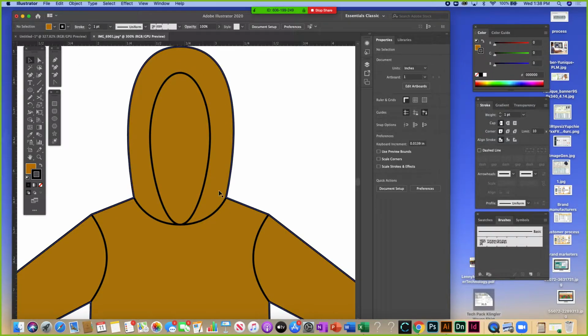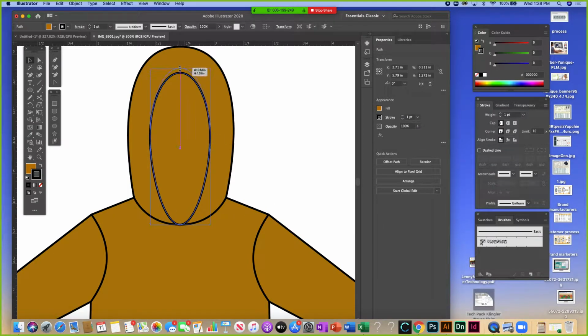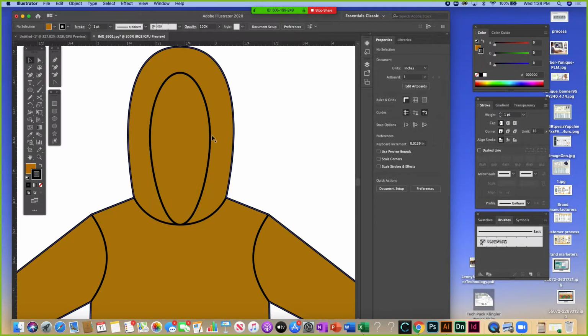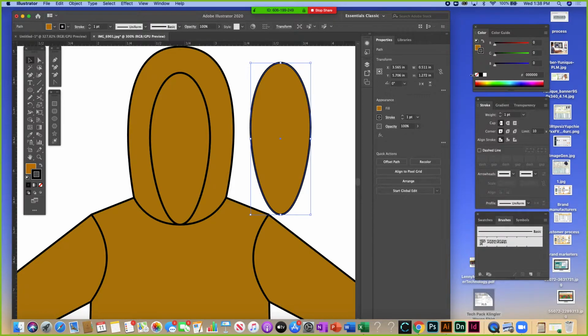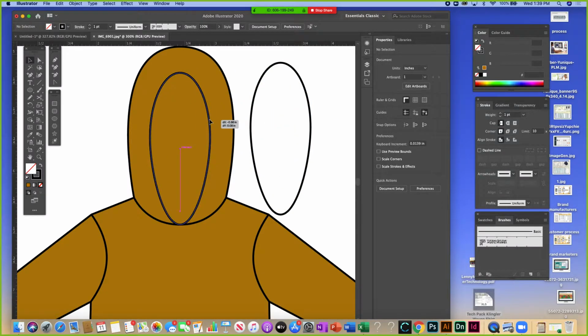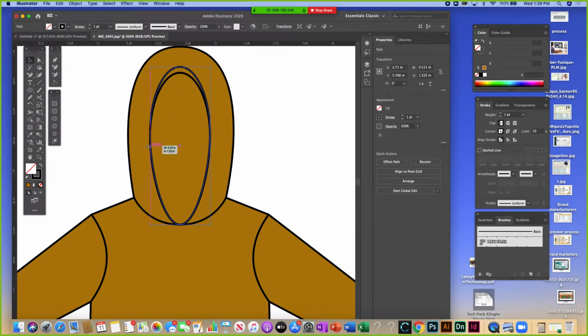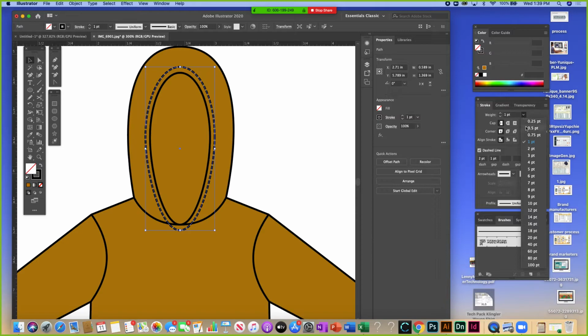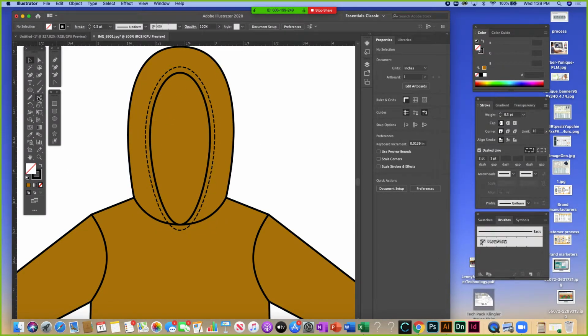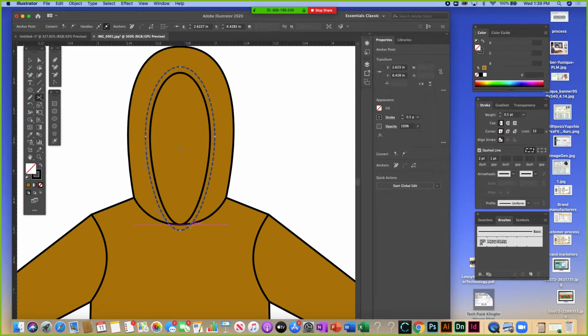Now oftentimes you'll have a drawstring around the face. So I'm going to Command C, Command F, and I'm going to just bring this line out. Oop. There, that's why. All right, so this will be a stitch line. So this will be the stitch around the face. I'm going to cut away this part that I don't want.